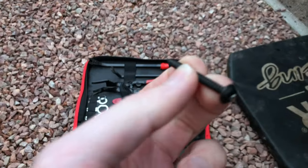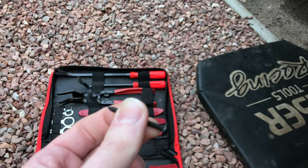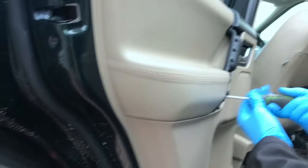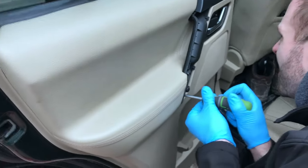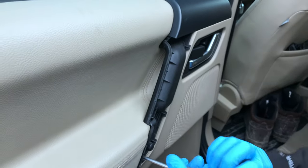There we go. Let's have a look at that. Well, they're quite lengthy screws, aren't they, I suppose, holding the door card on. How many of those again? It was three. Three screws, okay. Oh no, tell a lie, there's another one up there. Oh, there's another one, so there's four. Four screws then, right.